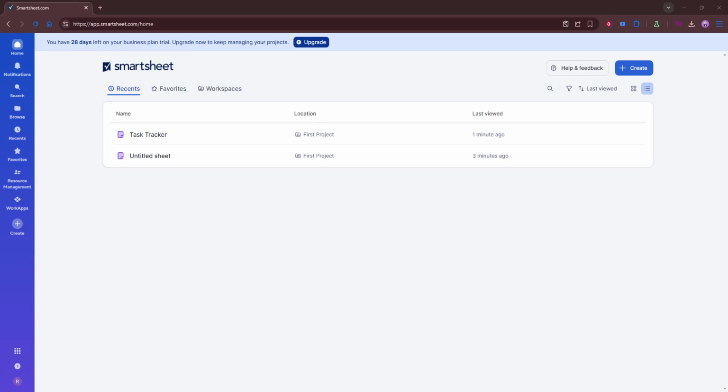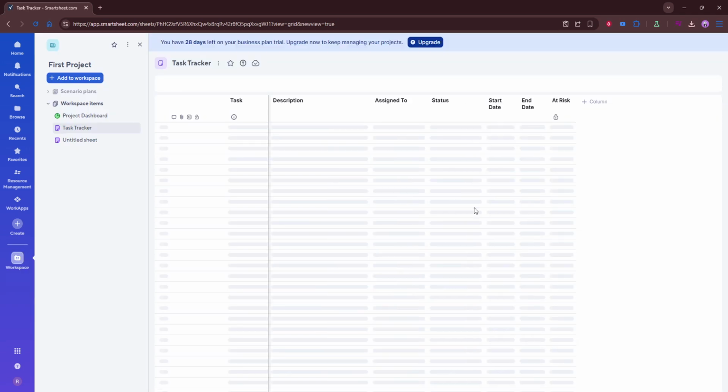In today's video, I'm going to teach you how to paste data into Smartsheet. To get started, open Smartsheet and navigate to the specific sheet where you want your information to go. Before pasting anything, take a moment to confirm that you're in the correct sheet and that you know exactly where the new data should begin. This helps prevent placing content in the wrong section and saves time fixing mistakes later.